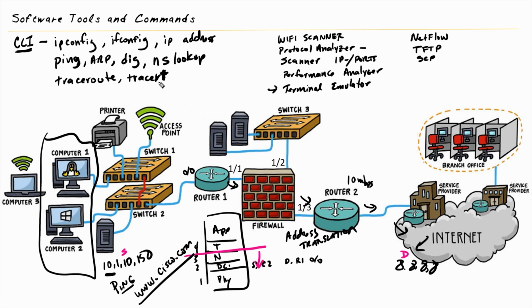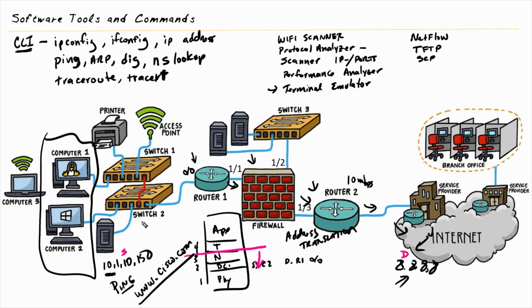And the reason it's shorter is, back in the day, there was a limit on the actual length of a command. So it's called TRACERT. And what that can do is help us identify how far in the path a packet made it. So if we did a traceroute from computer 1 or a tracert from computer 2 out to an internet resource, it could show us the individual layer 3 hops in the path. It could show us R1, the firewall, this router, and other routers in the path up to that point.